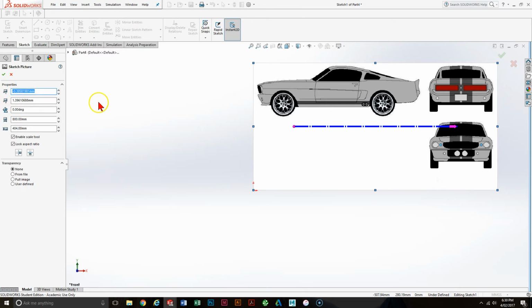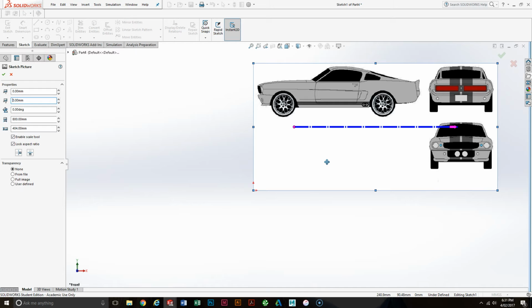So simply highlight that, type in 0 millimeters, because it's defaulted to millimeters, you just have to put in 0. And same with the y-axis, 0, enter on your keyboard, and you'll notice that the picture is back to the origin. The idea is to try and keep the picture on that 0 origin and keep it the same size as it was when you imported it.